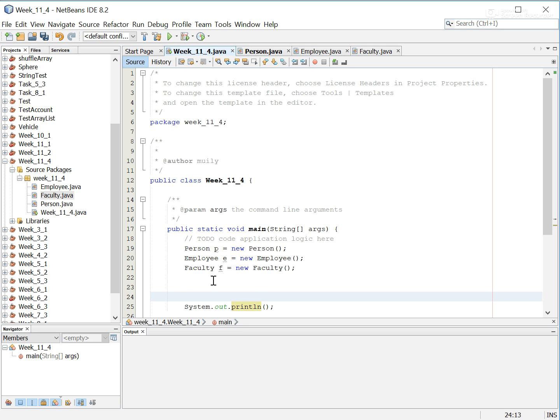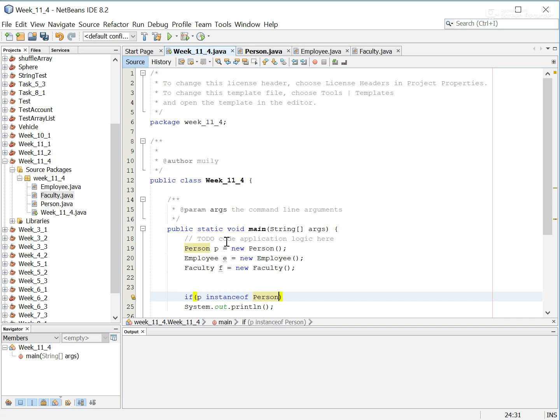Actually, let's make this a little nicer. In the if condition I check if P is an instance of class person.